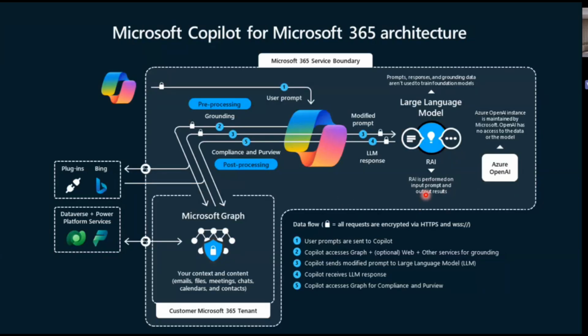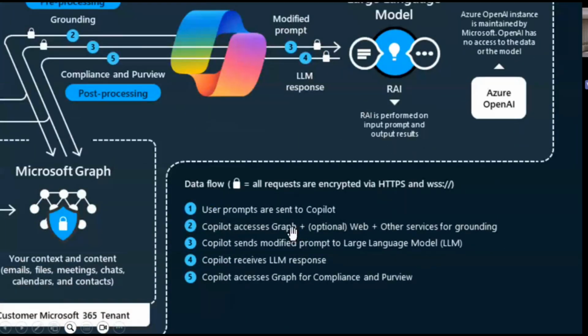So Raya is something which runs to identify your input prompts and gives the output results. It's a technology. When it goes here, it reads your prompts, responses, and your grounding data which is coming from here, and whatever question you have asked, it takes the data from here. Then it sends it back to Copilot to make it available to the user, and in the fifth response it comes to the user. If you go here, you have more detail, it's all encrypted. It goes from user prompt to Copilot, then to Graph, and if the information is not available here, it goes to the web to check that information.